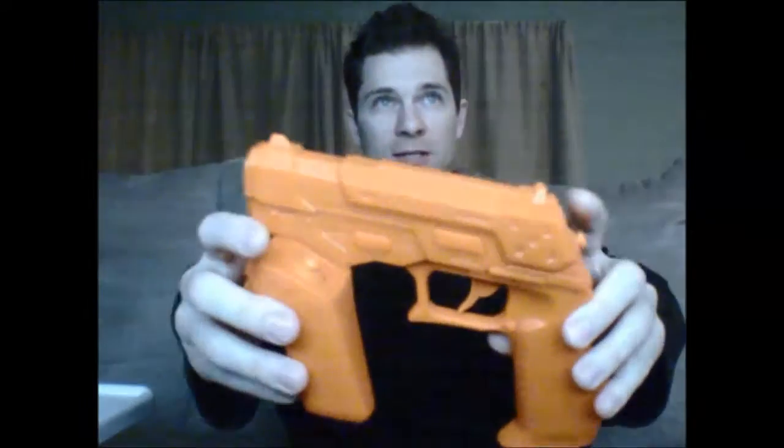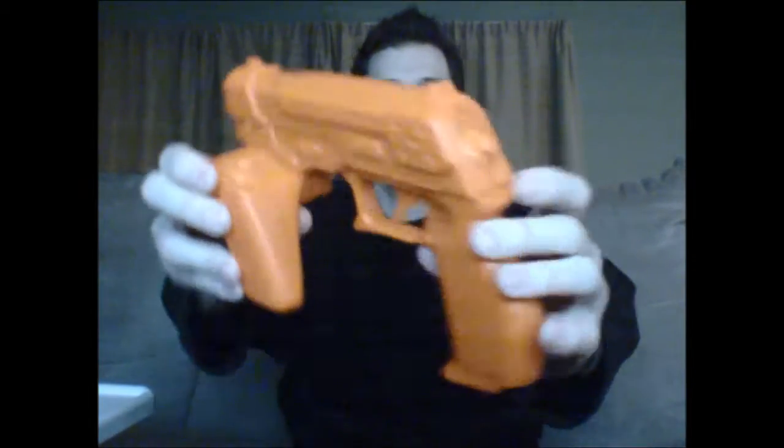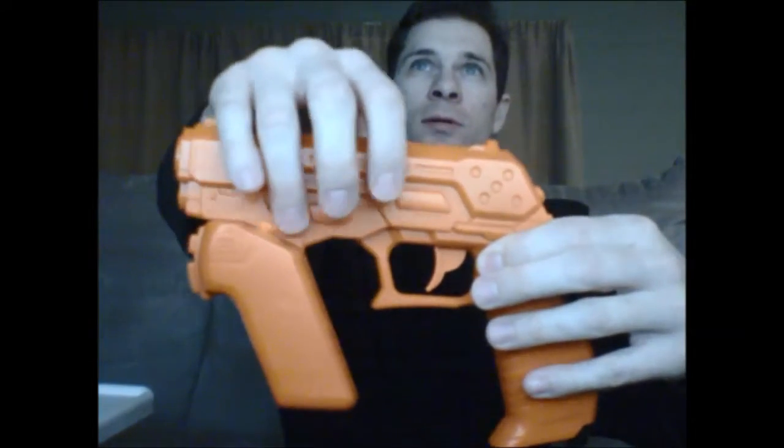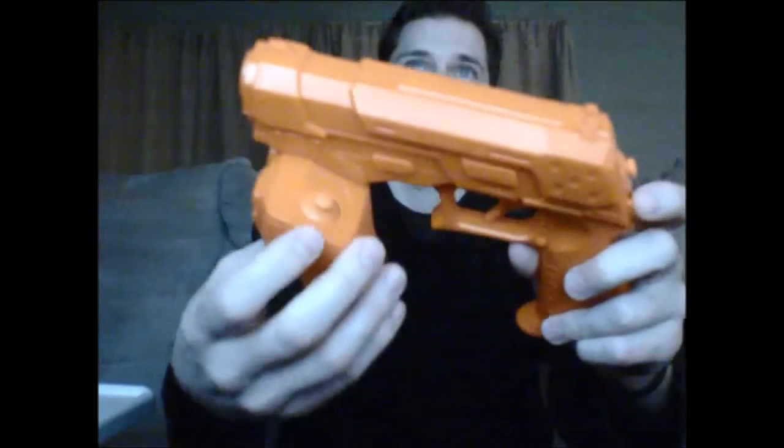And it's got a joystick here, and it clicks down as well. It's got two buttons on the back. It's got two buttons on the front, and it's got two buttons here, one there and one right there, and of course a trigger. And here's the other button on this joystick. So it's got two joysticks.